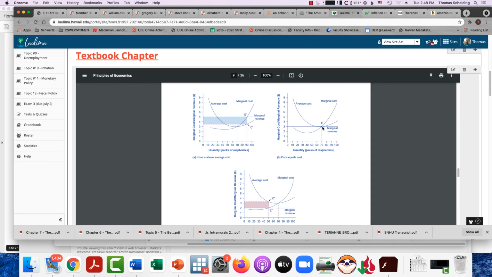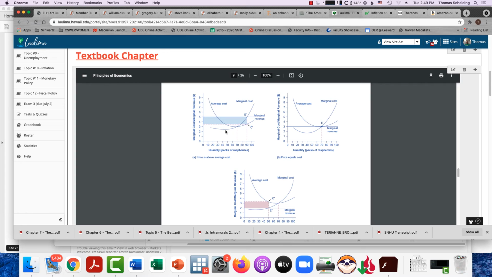Here's their marginal cost curve, which is J-shaped, as we saw in the previous topic. Where marginal revenue equals marginal cost, that's how much they produce. And that becomes the important rule in all of these next few topics, that the quantity is determined by where marginal revenue equals marginal cost. When marginal revenue is above marginal cost, the firm should say, I should make more, because I would make more revenue by selling one more unit than it would cost me to make one more unit.